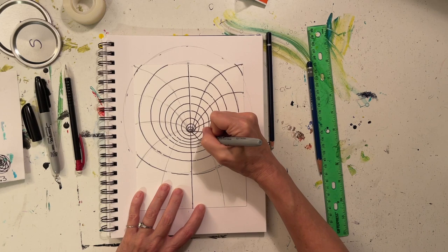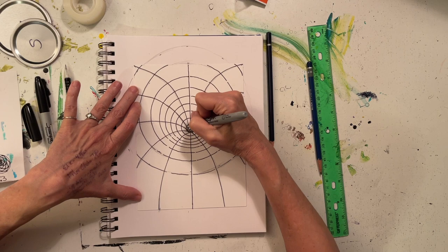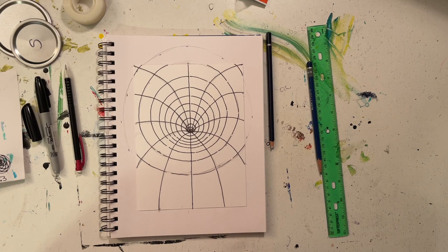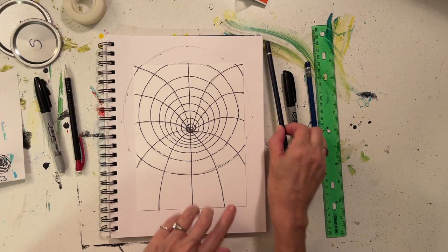What's cool about illusions is we're actually working on a flat piece of paper, but the way that we decide to draw the lines can make it look like it's a hole or like it's hovering, all kinds of really amazing, neat things. Now's the time to use your eraser and to erase your pencil lines.